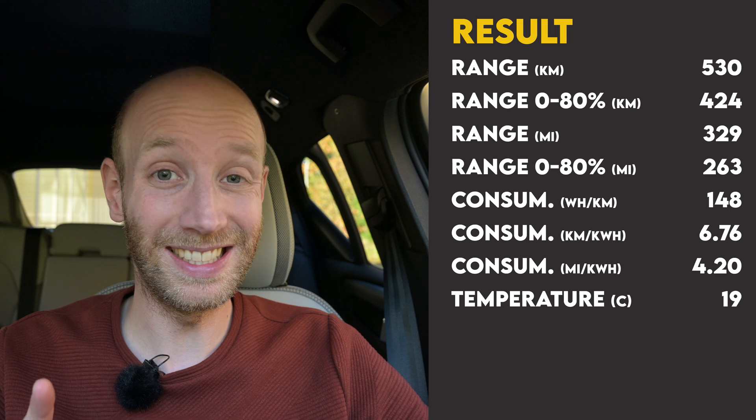This car should have a WLTP range of around 570 kilometers. During my 90 km/h test I had an average consumption of 14.8 kWh per 100 kilometers, with 19 degrees Celsius, sun, and no wind — perfect conditions. That means a range of 530 kilometers, so still not the WLTP range. I think you can get the WLTP range in summer on B-roads and in the city below 80 km/h, but on the highway at 100 km/h or more, you can forget it — even in summer it's not possible.